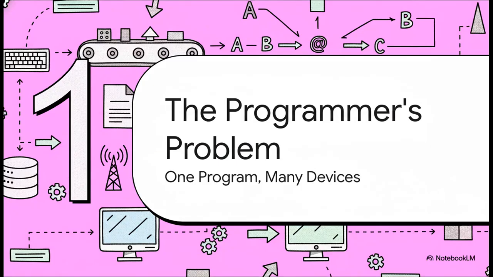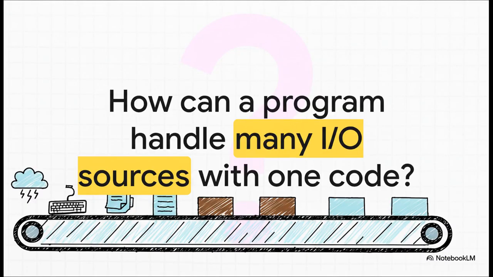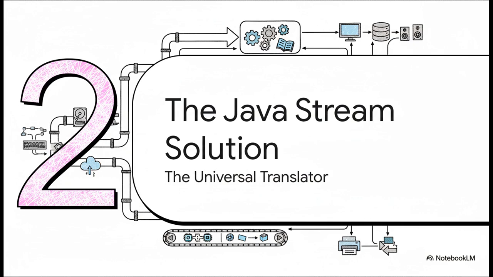So to really get why streams are such a big deal, we've got to go back to a huge problem programmers face. Pretty much every program you'll ever write needs to handle input and output, or I/O, right? But it has to talk to all these different kinds of devices. Just think about it for a second. Your program might need to read what you're typing on a keyboard, or pull data from a file, or get info from a server halfway across the globe. Under the hood, those are all completely different operations. So how on earth do you write code that can handle all that without becoming a huge, complicated mess? Well, the answer is Java's brilliant solution, streams. You can honestly think of them as a kind of universal translator for data.